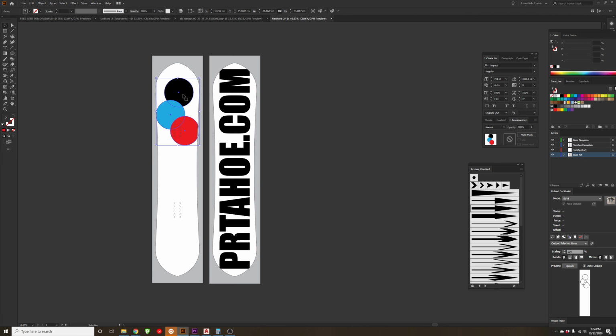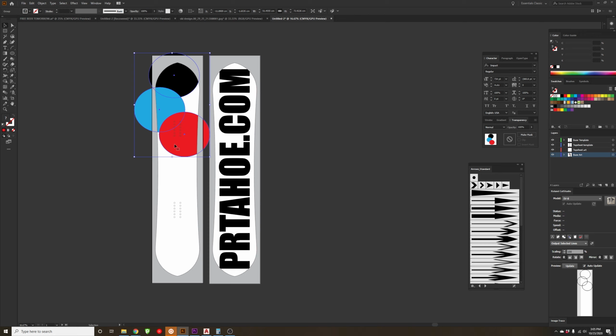So the absolute most important thing when you're making a snowboard graphic is to do your artwork in such a way that it's not constrained to the snowboard shape. We're not trying to match our artwork along the edge of the snowboard, because when we go to print, we need to have excess graphic for bleed. And on top of that, when we go to print this graphic, or do a heat transfer on it, the plastics can shrink and expand by quite a bit. So it is just a best practice to make sure that you do your artwork in a full bleed fashion.